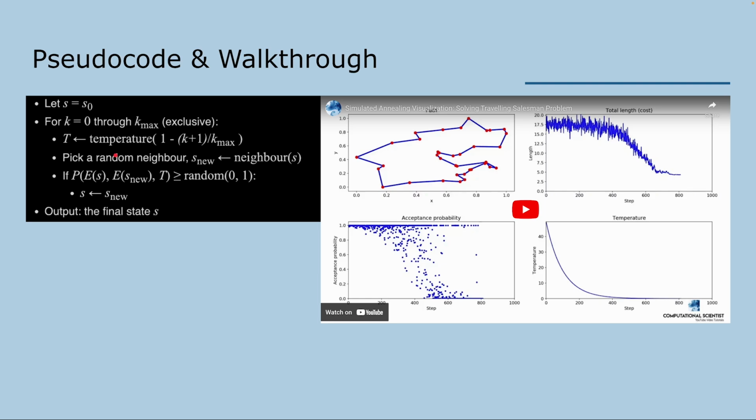And then with that temperature, and our random neighbor, which is a random spot around where we currently are, if a probability of that spot dependent on the temperature matches some random probability, and that's true, we pick a new spot. So in essence, all that is doing is saying, let's pick a probability with our temperature T. If T is really high, our probability for picking a new spot is also high, because that's how simulated annealing works. We want to accept more random spots with a higher probability. And if that's true, we pick a new state. So I'll compare it to our video here and it'll make a bit more sense, hopefully.